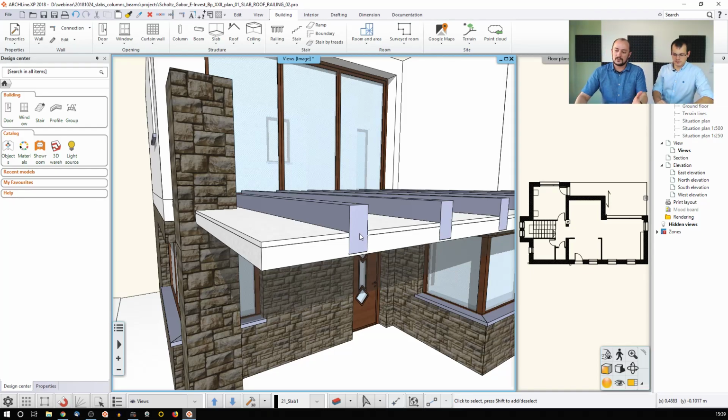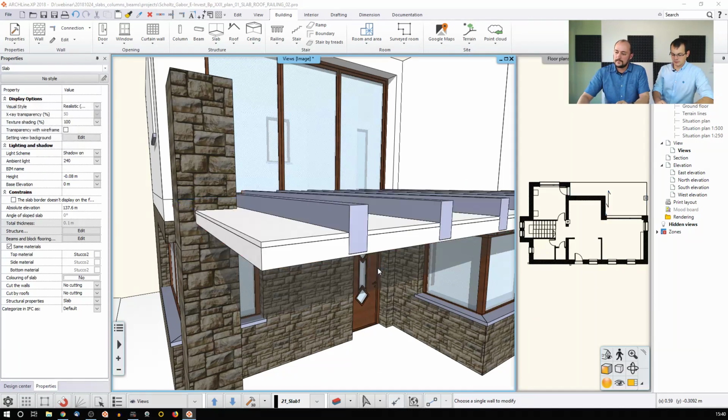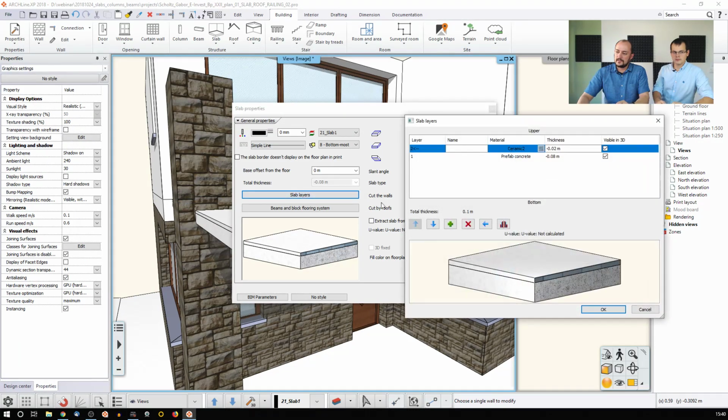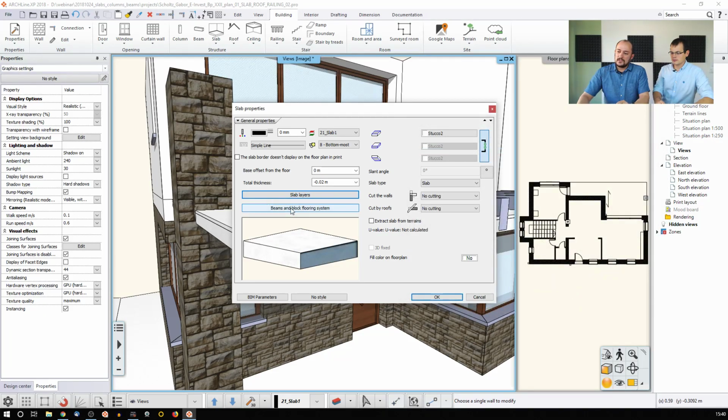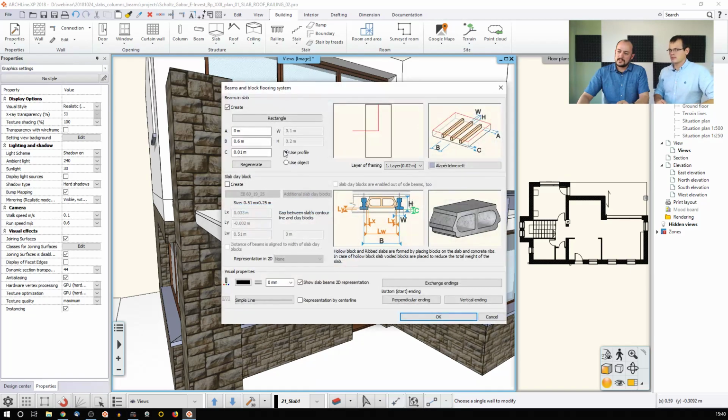Now it's not good yet, so I just edit it further and say, okay, let's erase this as well. And then, when I'm changing the beams and block flooring system settings here, there's this value C. Remember, I have used a cross section 10 by 20. So I use this offset C, and it's minus the same as the height of this beam.